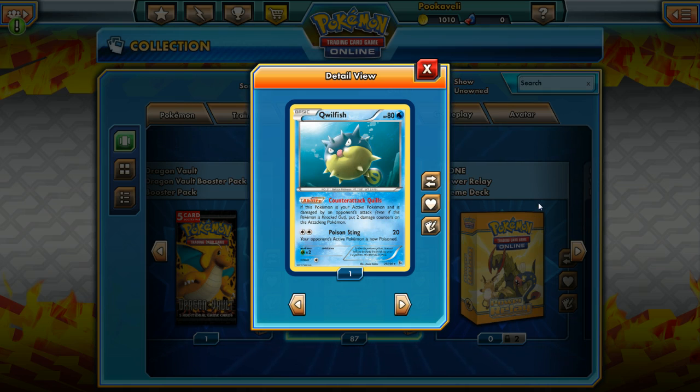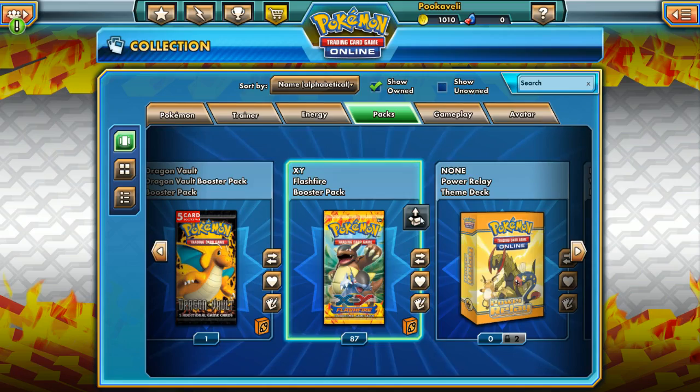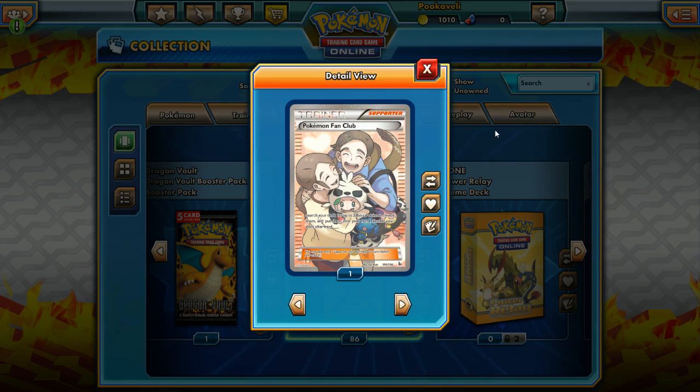Opponent takes 2 damage counters if they attack you for damage, and then Poison Sting for 2 colorless energy, just 20, and Poison. Pretty darn good in sealed play, I must say. Constructed, not so much. We got a full art Pokemon fan club.